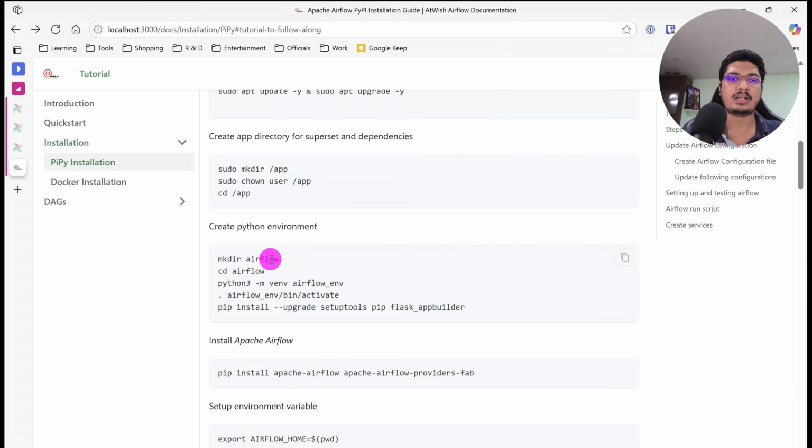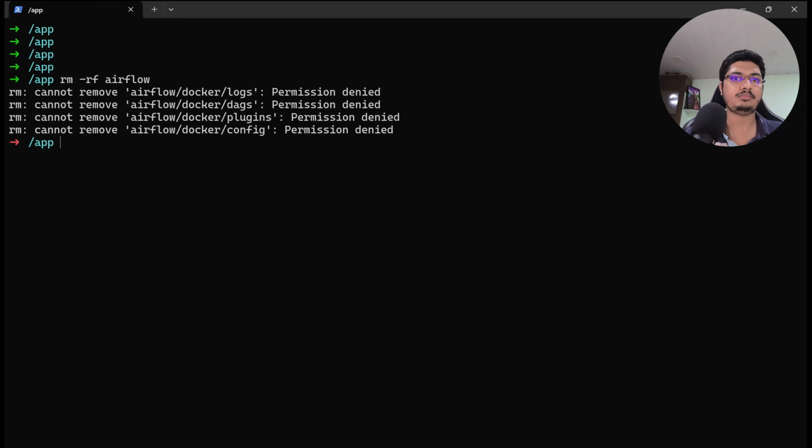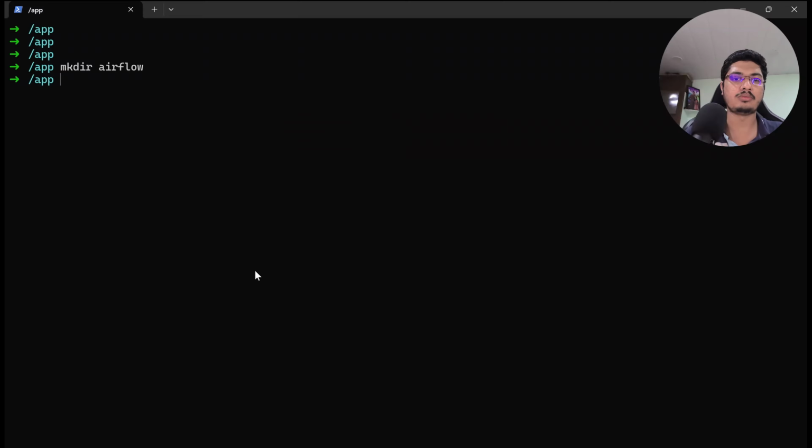Now inside there, let me remove the older one, and then create a new Airflow directory. Now we will move inside the Airflow directory and do ls to see that there is nothing.